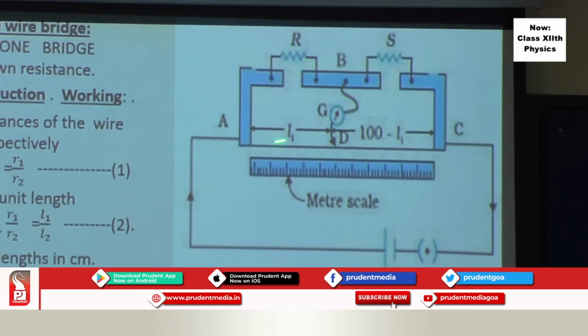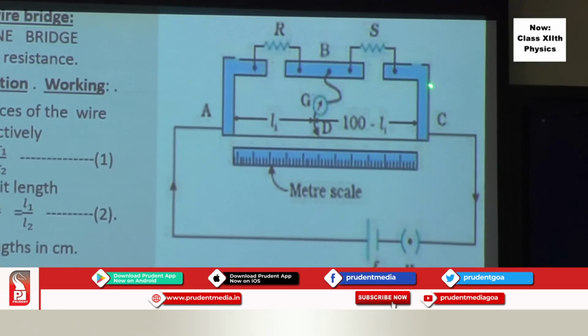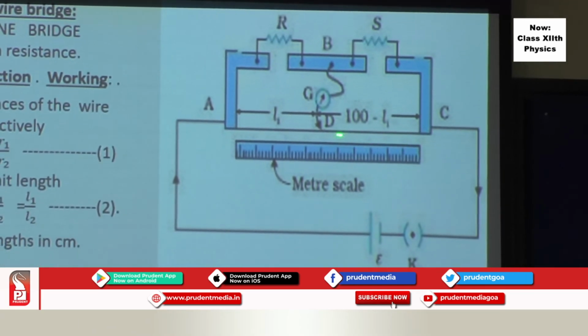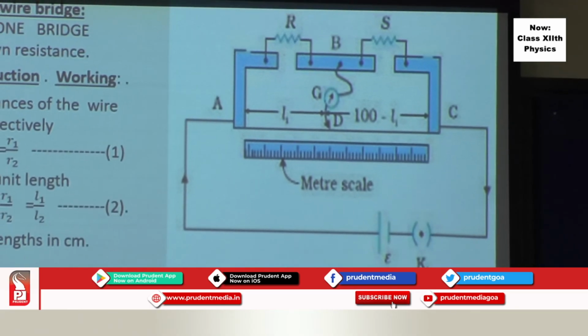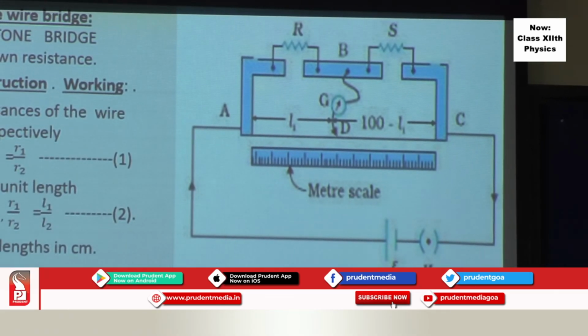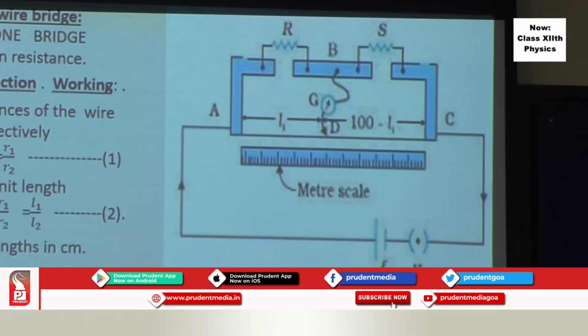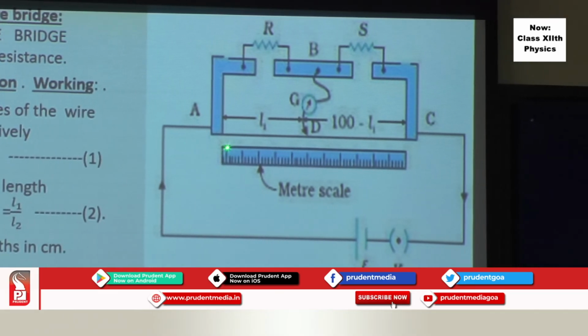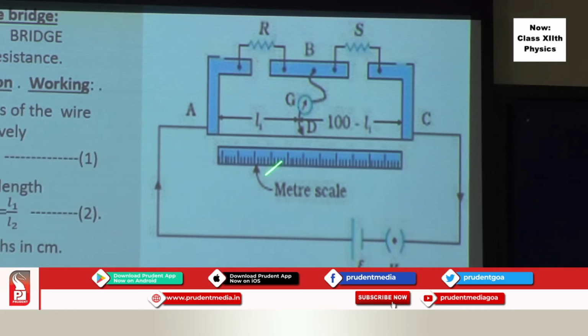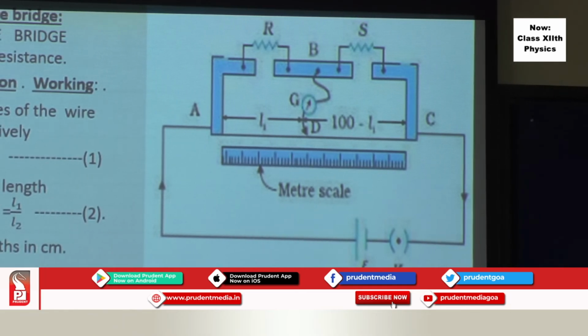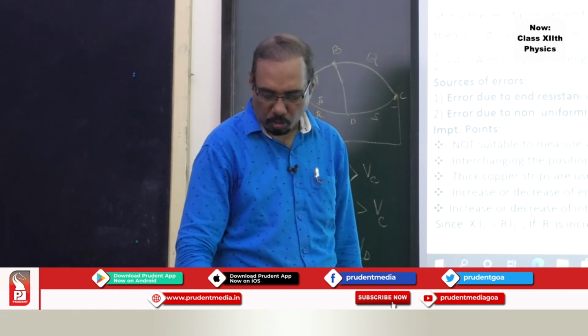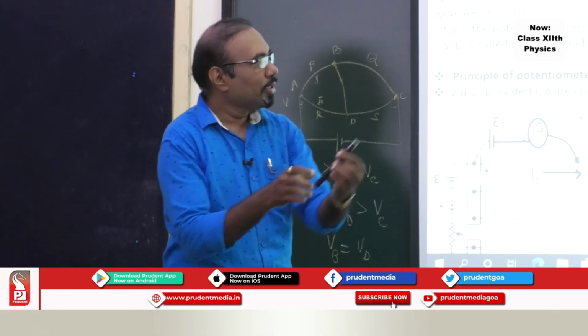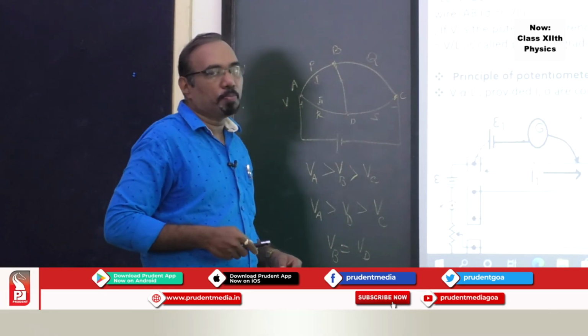Then there are thick copper wires here. These thick copper wires are put so that the resistance is negligible. If you use this formula, X into L2 is equal to R into L1, one can easily find out in which direction the null point will shift if R is increased or R is decreased. So based on this, conceptual questions are sometimes asked. So you go through this formula in detail. The next device which we have is the potentiometer.